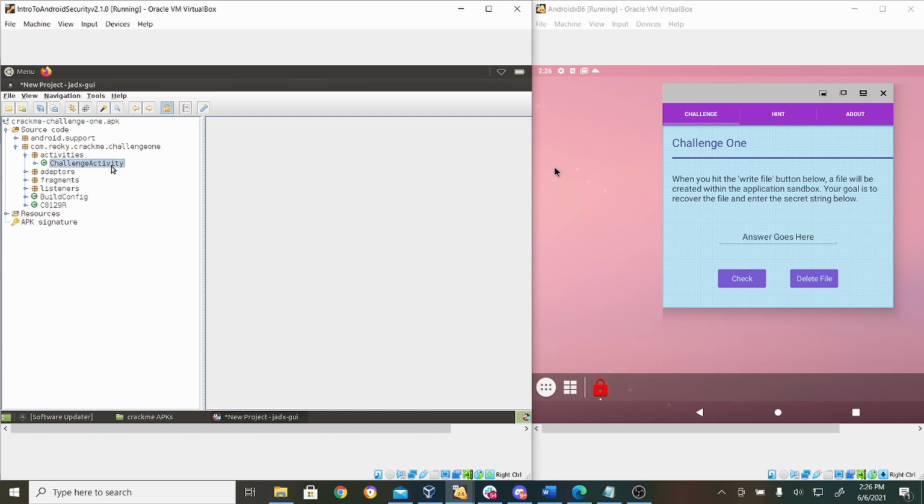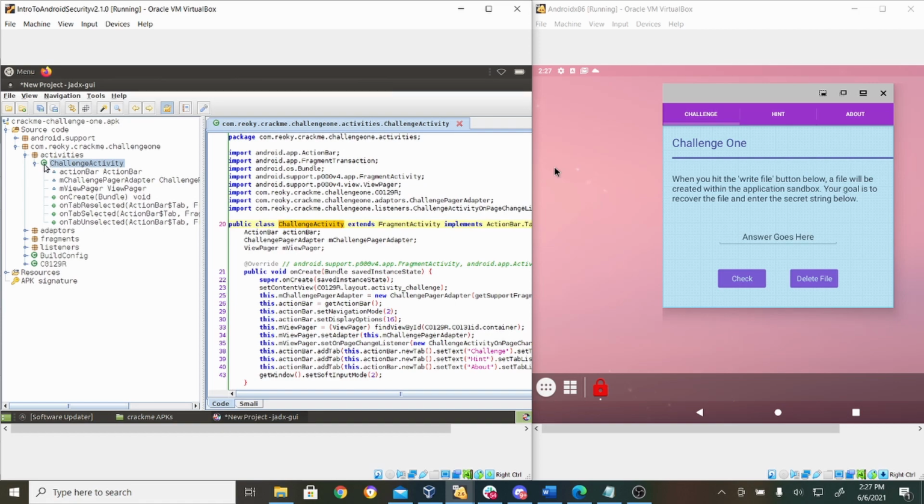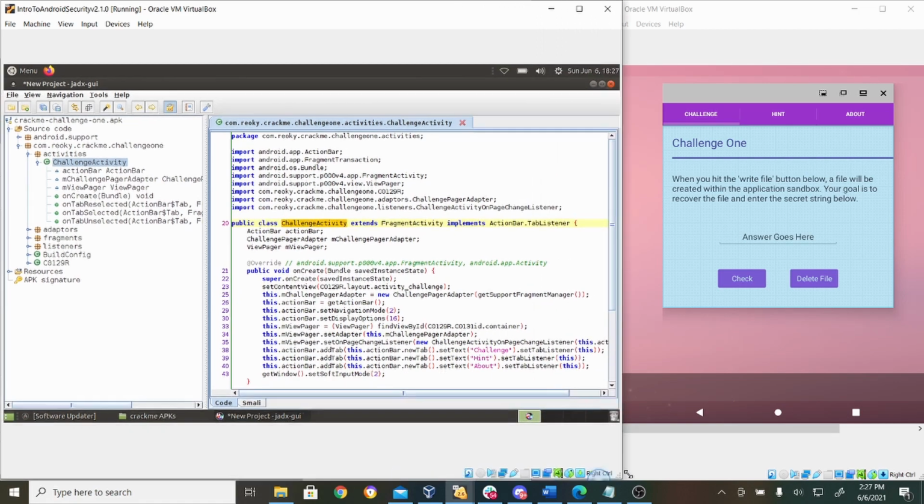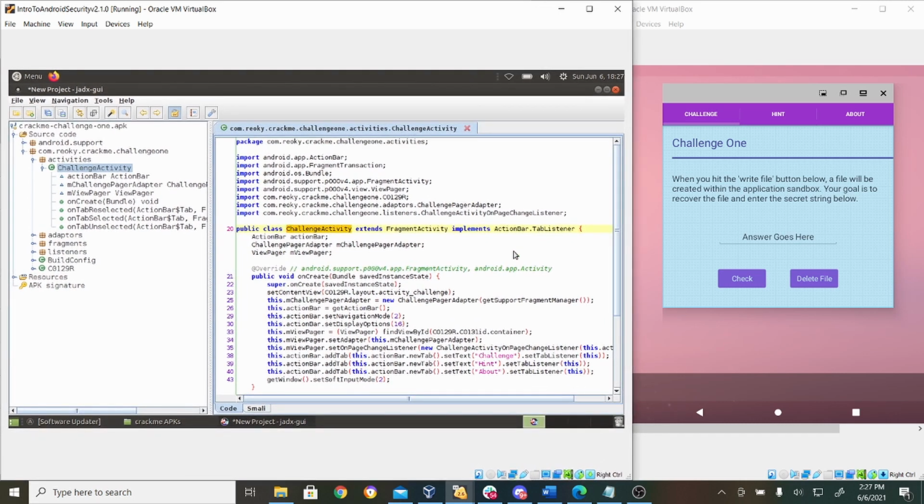So if we double click on this class, and we can see it's a class because it has a C next to it, and I'm going to make this bigger. We are effectively looking at the source code of this application. So we're looking under the hood of this first challenge.